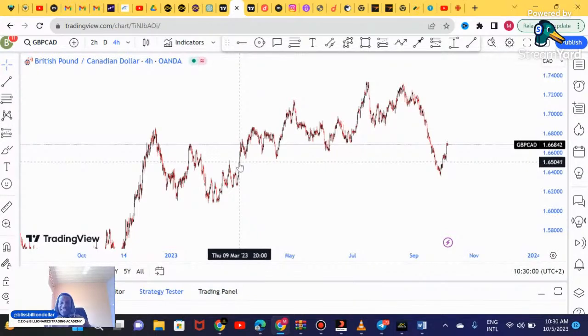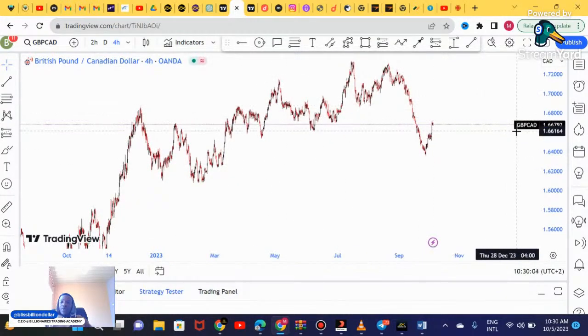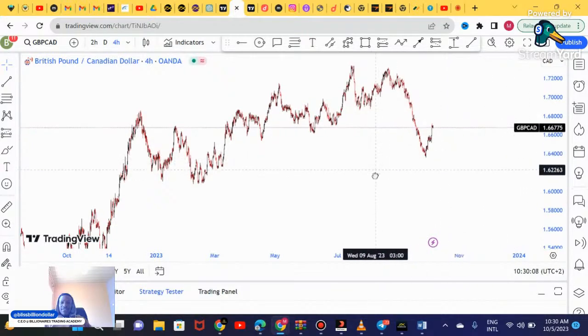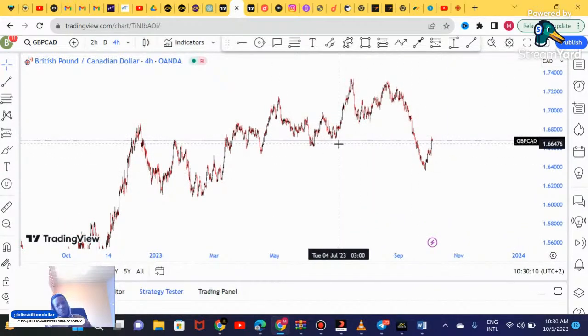So anyway, I'm glad that you have been able to join. Otherwise, we will be starting with the analysis. I didn't intend to start with this analysis, but it looks great. If it looks great, why not analyze it? We are forex traders. We analyze anything that can move. If it has candlesticks, if it has charts, if it has supply and demand levels, we can analyze it.